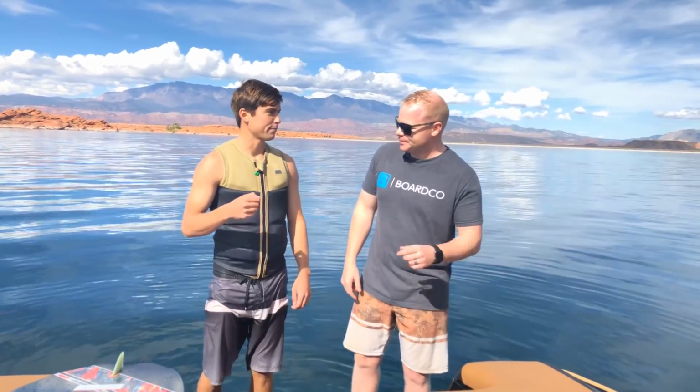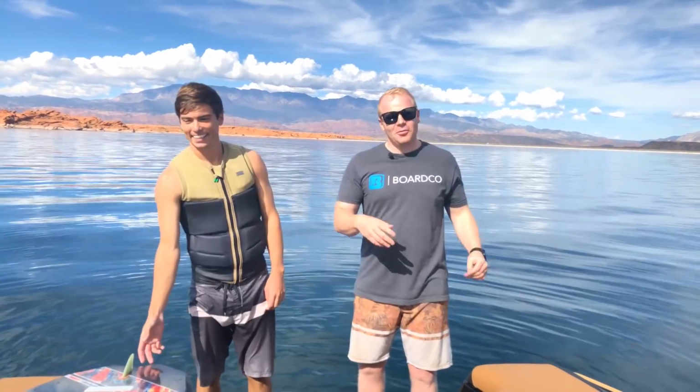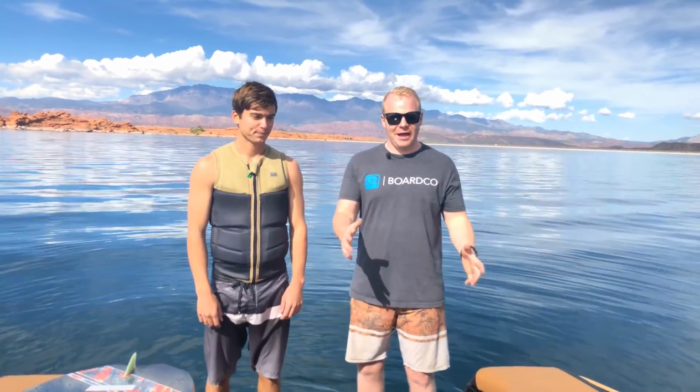Yeah, if I didn't have the tape measure, I was kind of tempted to just go up and back on the platform because there was so much surfable wave, so we might have to go back out and do that down here. One of the other things that we want to talk about is why this boat has such a long surf wave. There's a few factors.